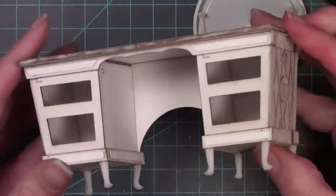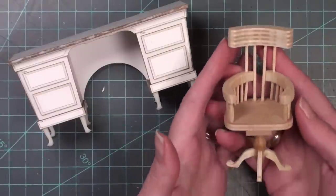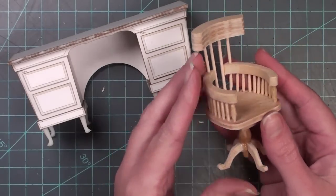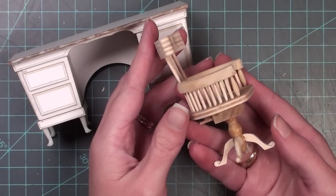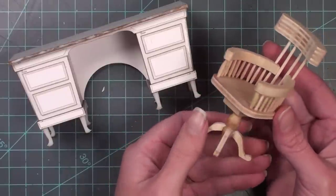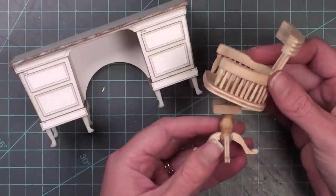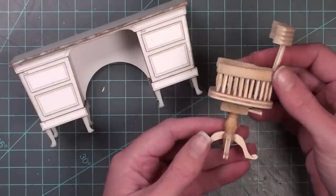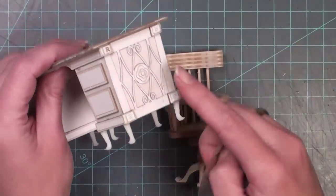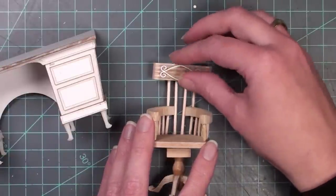Since I can't include a 3D print file in the PDF pattern, you can use dowel rods, ornate dollhouse stair railing dowels, or carve your own legs instead. I drilled holes in all four corners on both sides of the desk and inserted the 3D printed legs. Now back to Shawn's chair — go check out his channel, which I'm linking below. He works in wood and does amazing things. He started making miniatures for his wife's dollhouse and has caught the bug — he's starting a steampunk project and just beginning to build the walls.